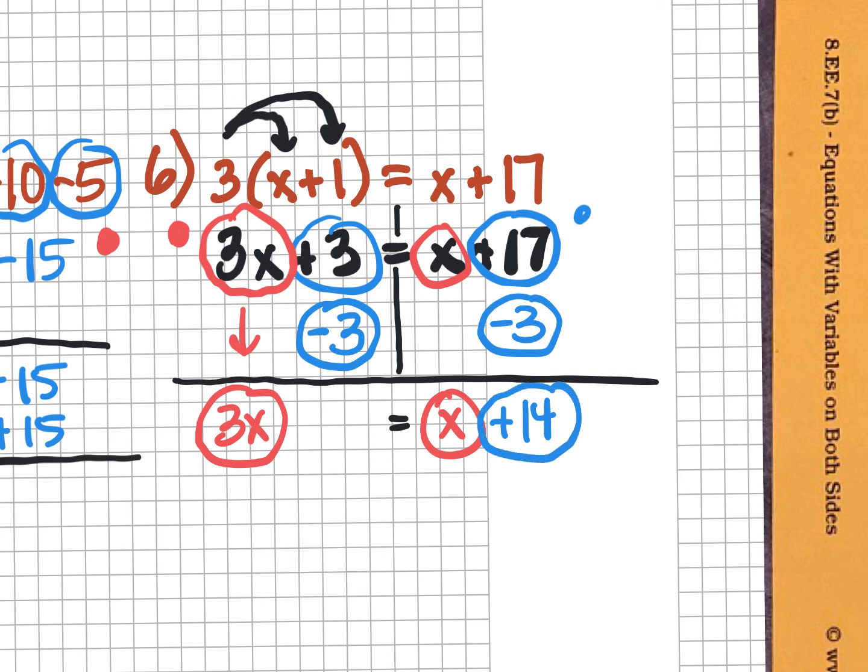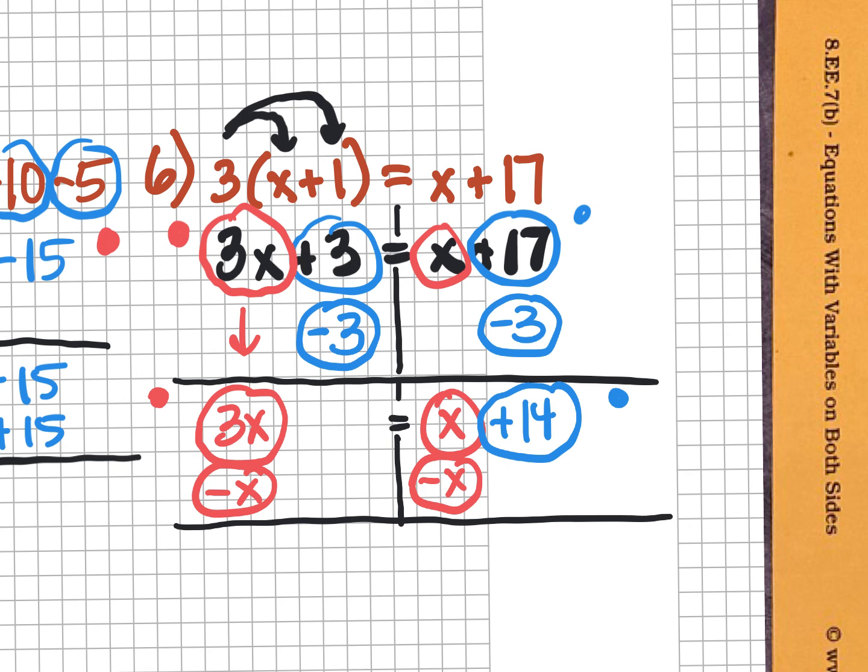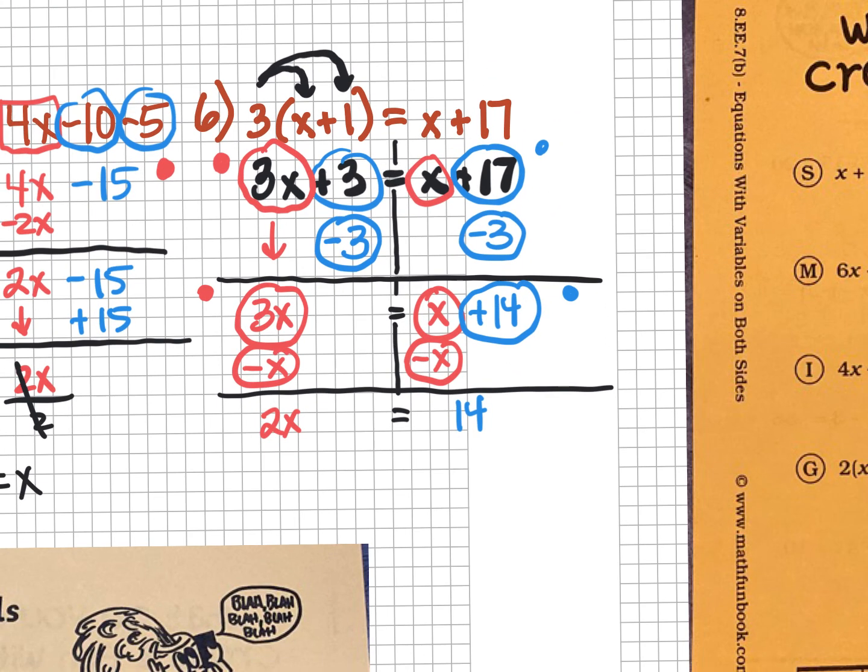All right, let's see. Make one more basketball court. And say, okay, if that's my red side and that's my blue side, the 3x and the 14 are good. It's the x that's not good. So I'm going to take away an x. Sorry, x, you don't belong there. Minus the x. 3x's minus 1x is 2x equals 14. Now it's top versus bottom. x equals 7.